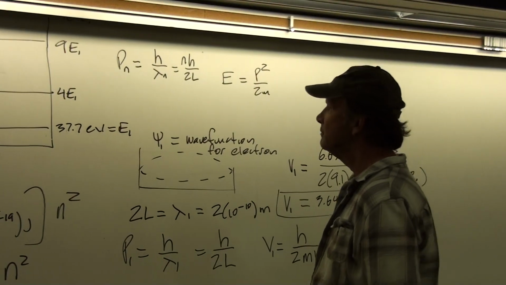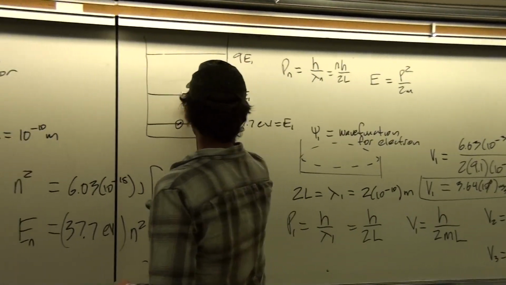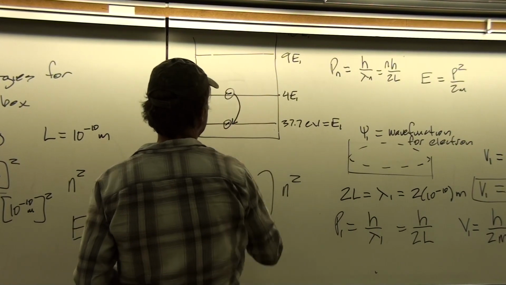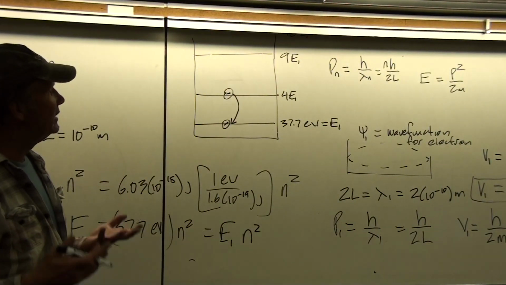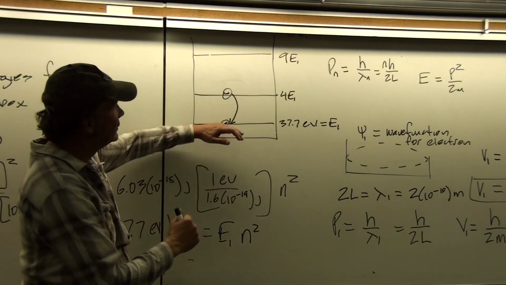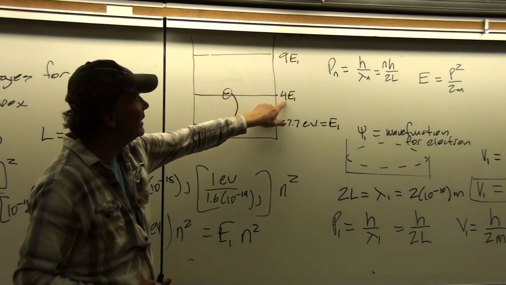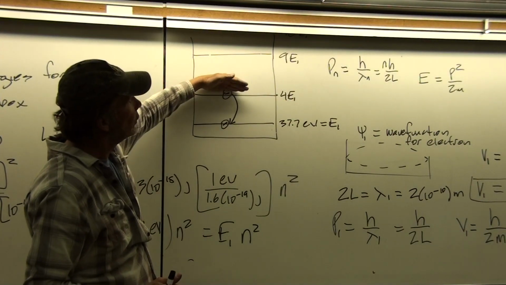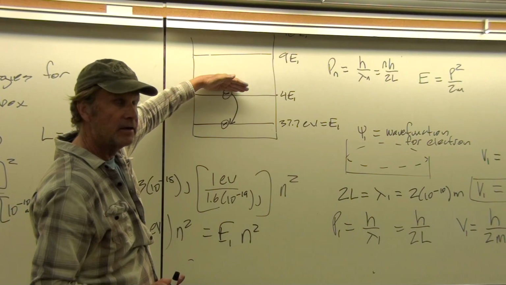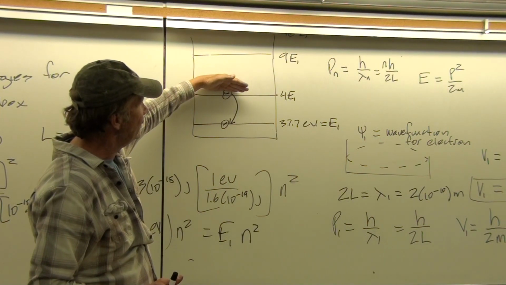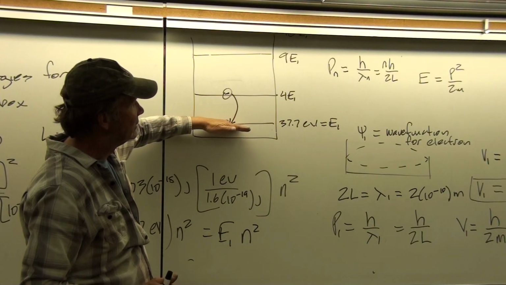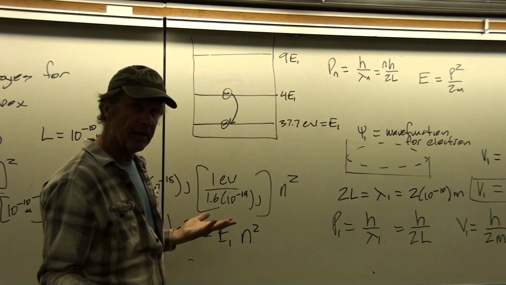If the electron were in this state and then decided to decay back down to the ground state, it could do so by releasing a photon. In other words, you could give it a photon to kick it up to this energy state, but you'd have to quadruple its energy in the process. But then if the electron in this higher energy state wanted to drop back down to the ground state, it would have to give off that photon.